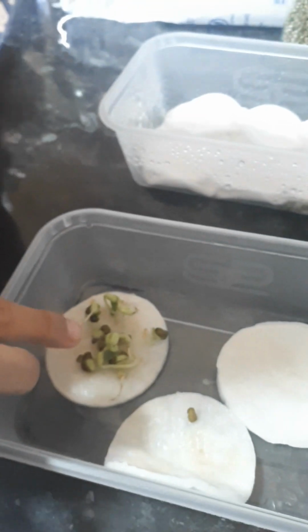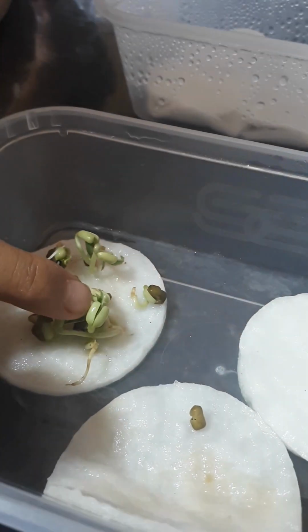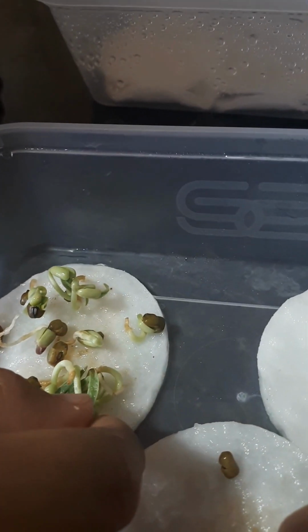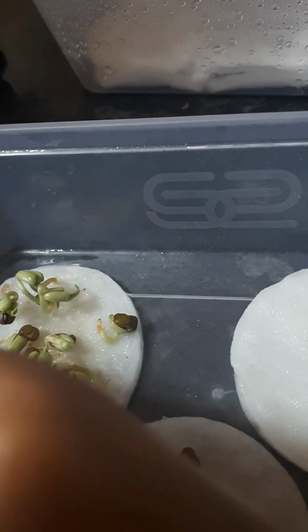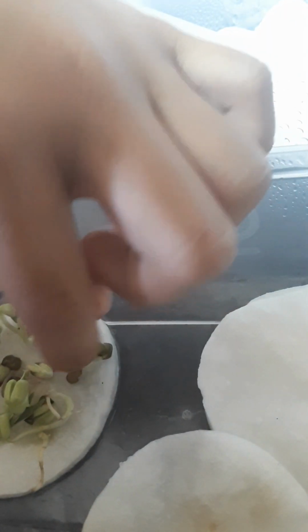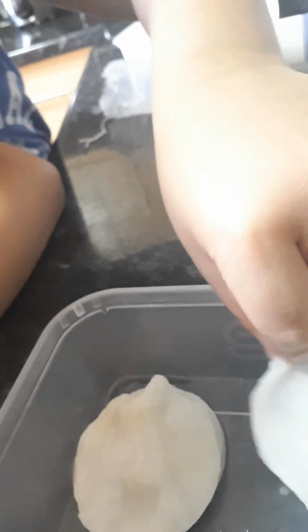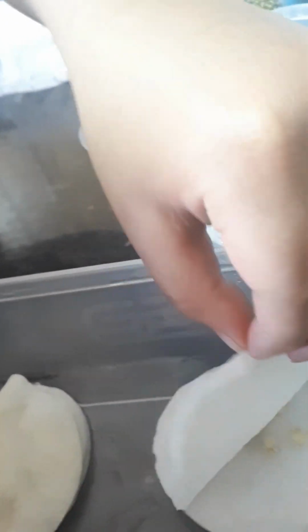Something's snapping. But this, look. Can't you see this seed? It's like a snap trap. It looks like a snap trap with a tongue of a snake. Now let's put fly traps. Hey, there's another seed. Cool. Let's put them all in. Okay, let's see this again. Oh, this one's growing. Oh yeah.